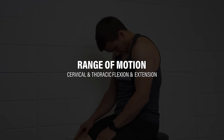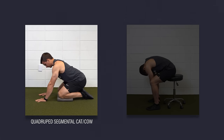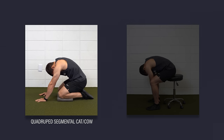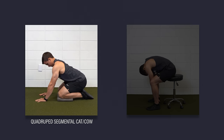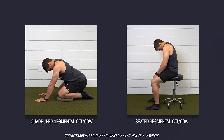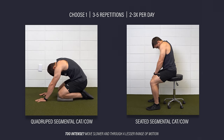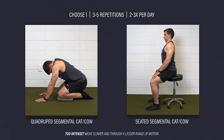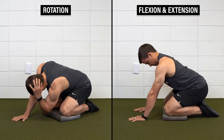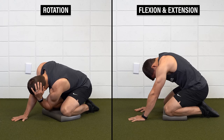The last category of exercises addresses cervical and thoracic flexion and extension range of motion. Option one, quadruped segmental cat-cow — sit back on your heels with your knees apart and hands out in front of you. Tuck your chin, slowly bring it toward your chest, round your upper back, and work your way down as far as you can comfortably go, then slowly reverse that motion. Option two is performing the same movement while sitting. To make the movements easier or less intense, move slower and through a lesser range of motion. Perform it two to three times per day for three to five slow and controlled repetitions. Both categories of exercises are useful for introducing more movement into your daily routine if going for regular walks isn't an option.